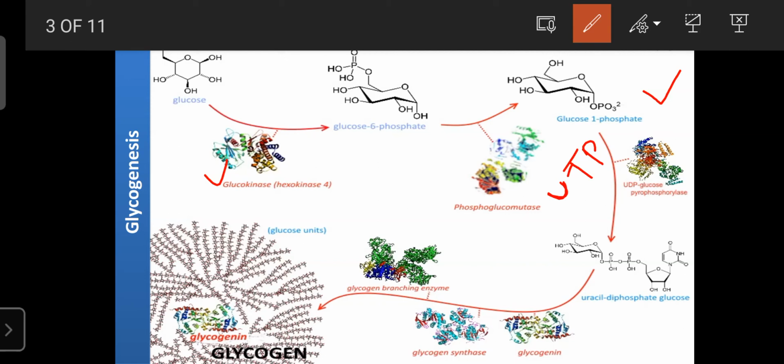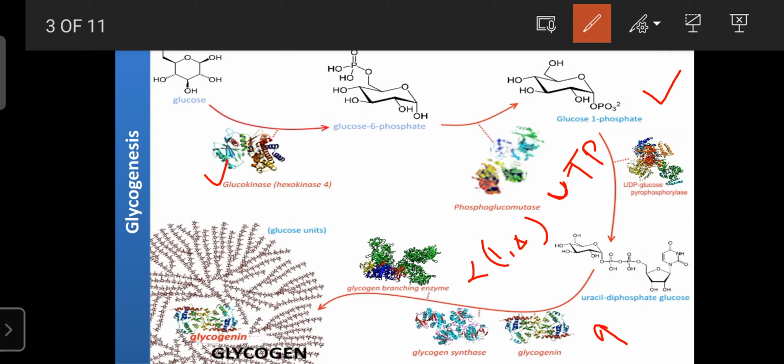Later on, the glucose molecules are added through alpha 1,4 glycosidic bonds. One glucose line will be formed in the presence of the glycogen synthase enzyme. It utilizes UDP glucose and forms the alpha 1,4 glycosidic bond between the glucose molecules. And this process requires one molecule known as glycogenin. This enzyme adds the glucose molecule onto glycogenin.